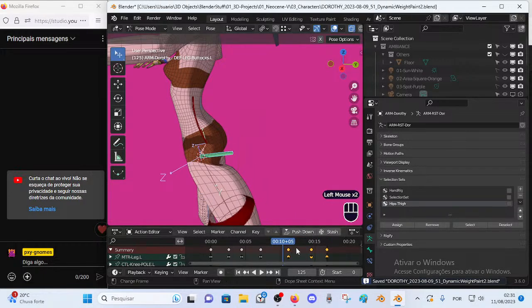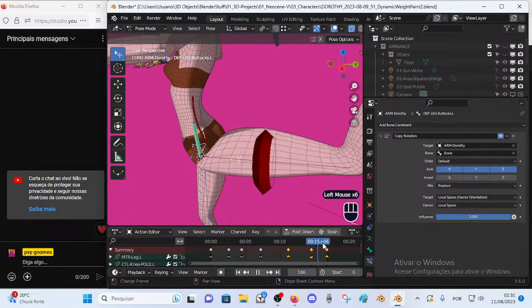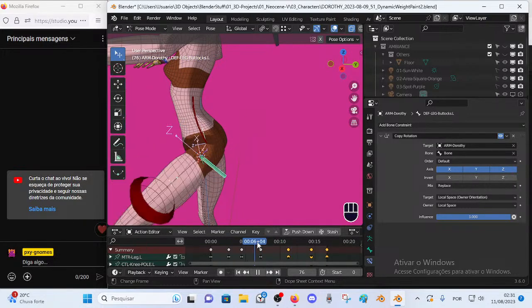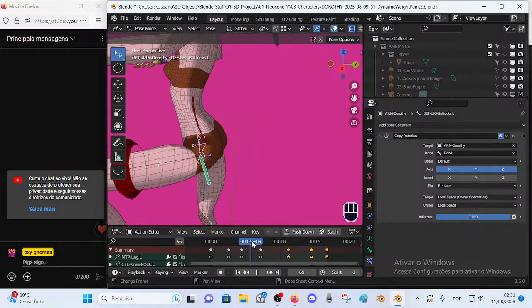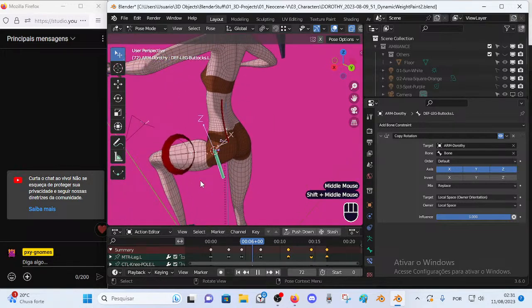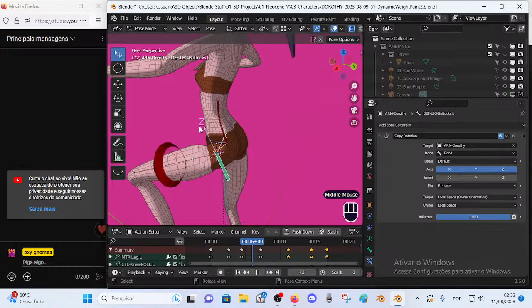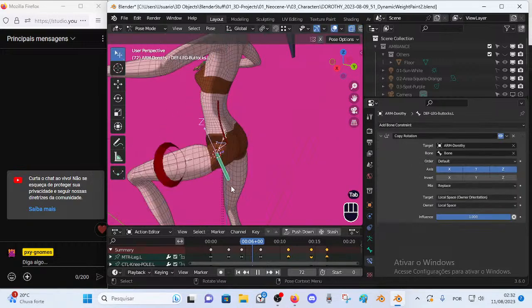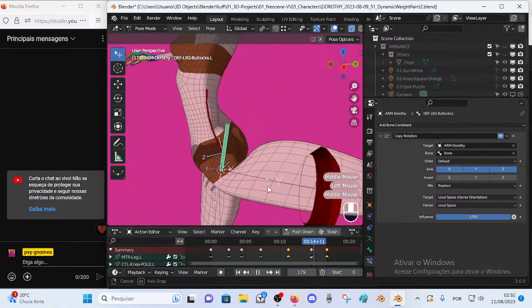Okay. Now the rotation of this bone, if I augment its rotation, shouldn't be that critical, right? Yeah, it shouldn't be. Of course, on the other side now it starts to be horrible. Actually, yes, it's clear why it is hard. Remember the rest position before, the leg was somewhere like here, so it was closer to that frontal bending. And now with the straight legs, they have a longer rotation, the mesh of the leg, to reach there, so that's why. But for the back bending, it should be slightly better.